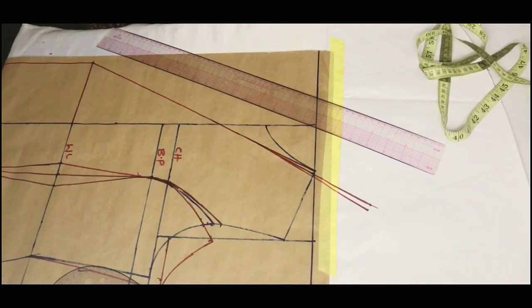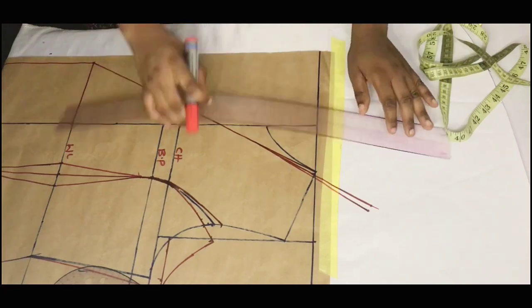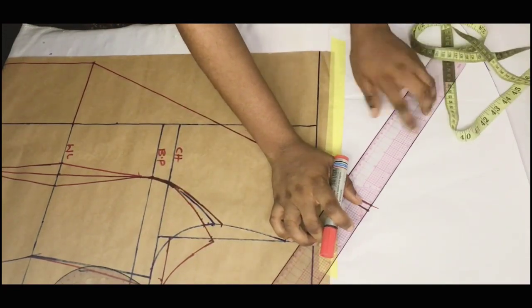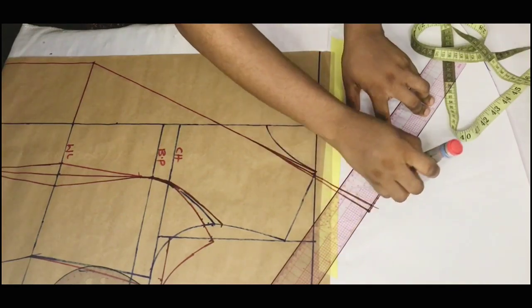So I actually made a mistake on the neckline. The neckline is looking like a V instead of looking round. I will correct that later. Please take note of that.